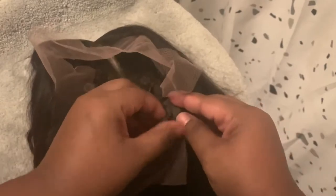Y'all, I'm hoping this fits my head. I have a very large head, so I'm just going to undo the straps. I don't need the straps at all. This could be ultimate stretch because I'm going to need all of it. Oh, and I got it in a texture body wave. So it's really, really pretty, actually. I think it's really cute. So we're going to go ahead and try this wig on.